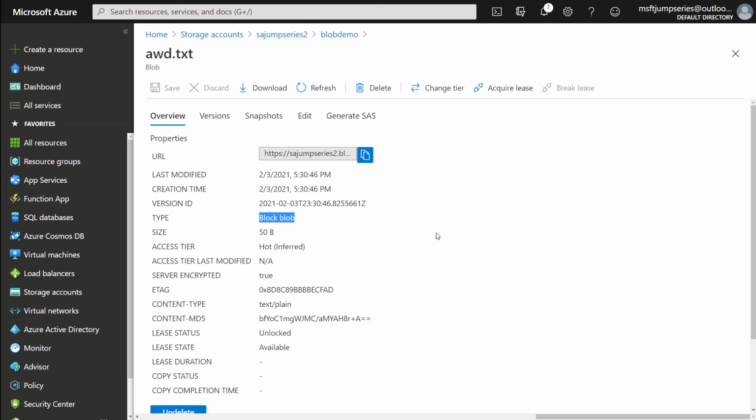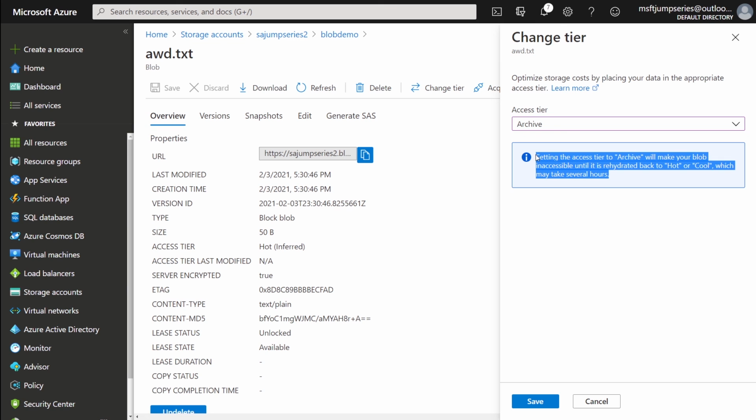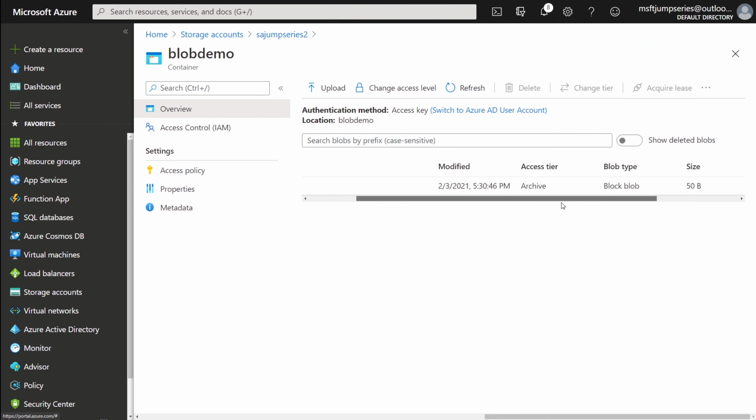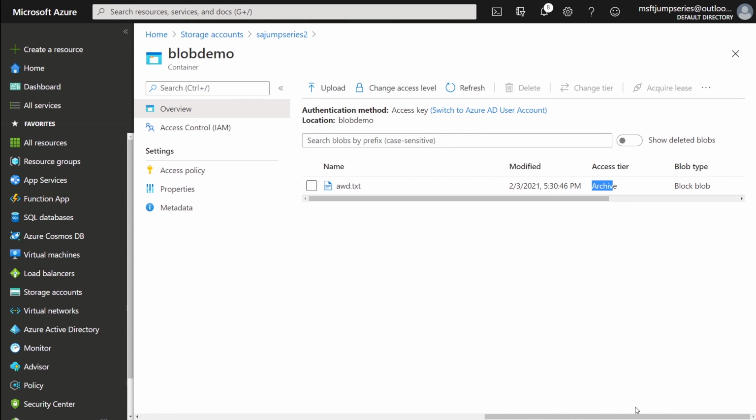Keep in mind that if I move this one, for example, in here, and I go to archive, I have this one in a dehydrated mode that might take hours or even days to bring it back online. Use this when the file won't be requested in a fast-retrieval scenario. Okay, that's a pretty important thing to keep in mind. So I'm going to go here and say save. We have this in archive now. We can go back to our object. You'll see the access tier has changed, and our object is now archived on the back.